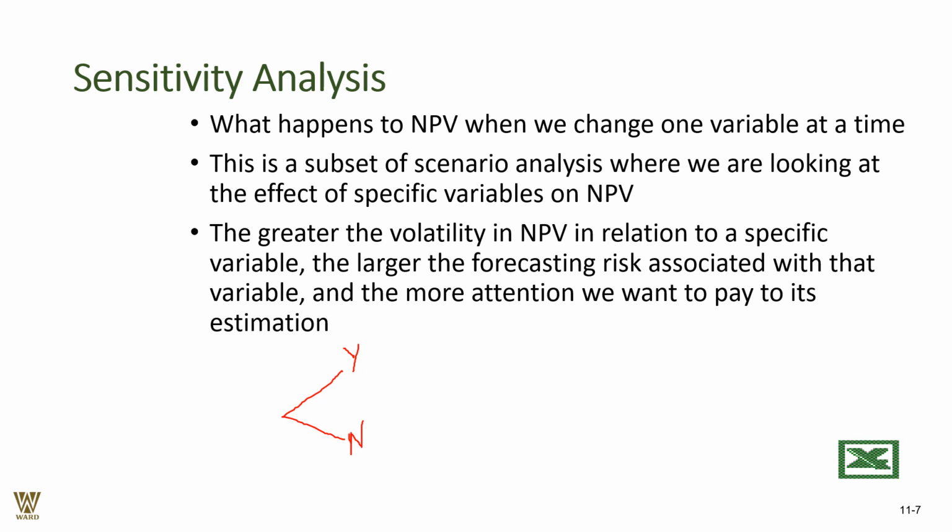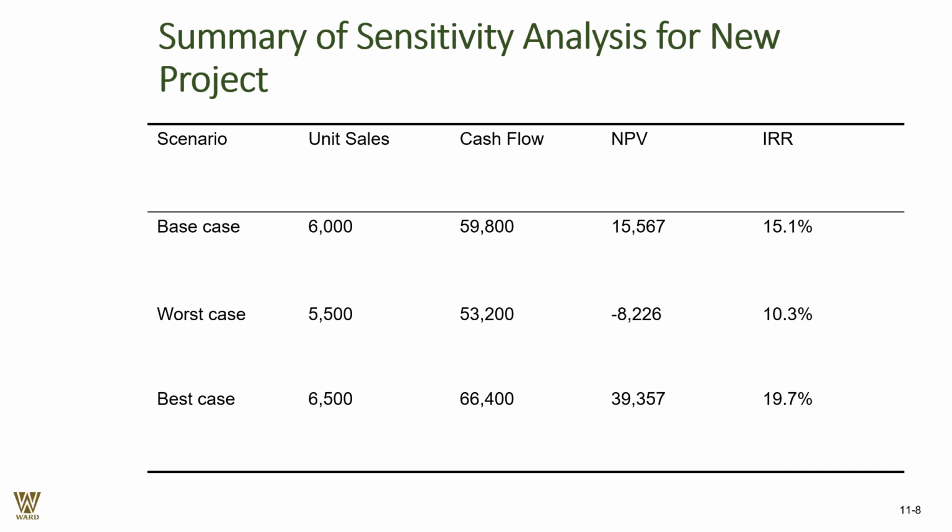The greater the volatility in NPV in relation to a specific variable, the larger the forecasting risk associated with it. The more sensitive the variable, the more attention we want to pay to its estimate, and that is what sensitivity analysis is all about. Keeping things in the same perspective, we are changing only one thing at a time. Remember, in the base case scenario, my NPV remains the same.